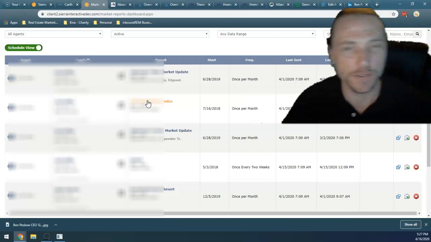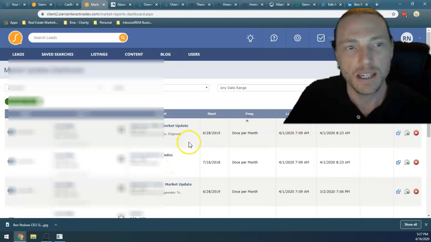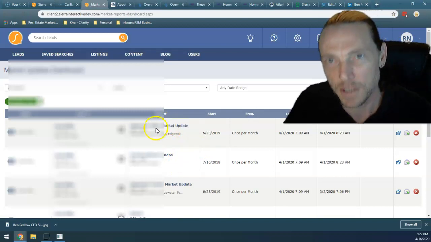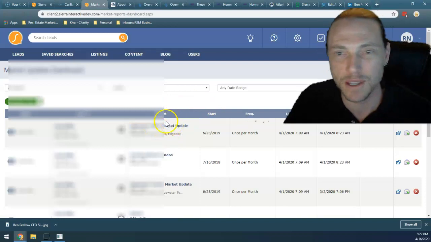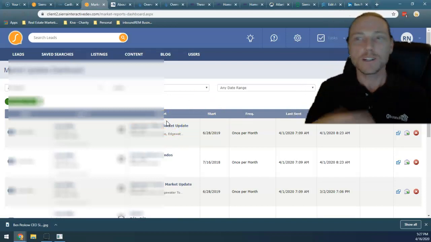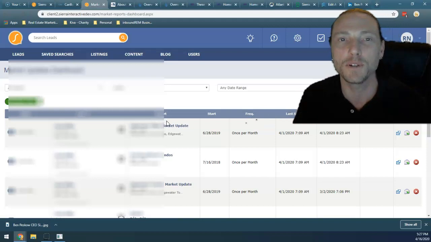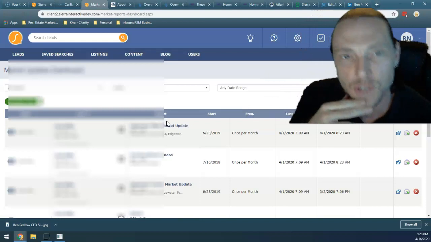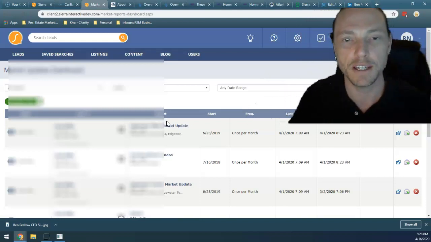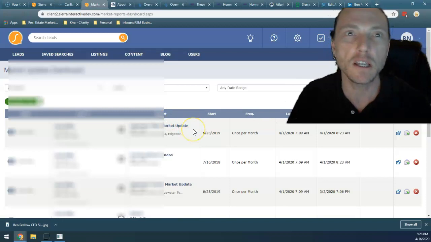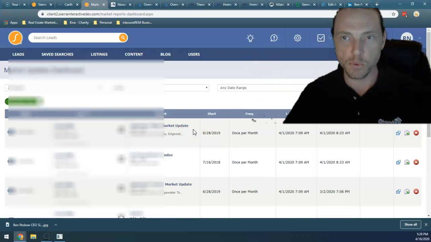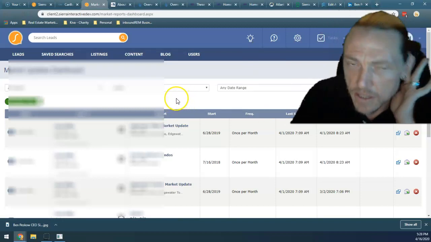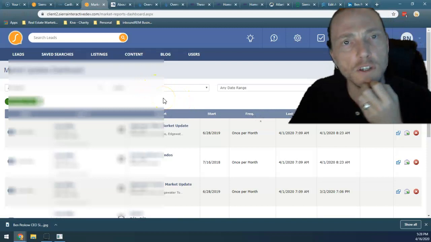It's a super cool feature of their IDX. Is it really going to get you that many views? No, because it's not a high quality experience. So many other systems are doing this, saying, oh, I send out custom updates. I don't know that I believe that if you sent these out 10,000 times you'd get even a single sale. But in terms of feeling like it's part of an overall branding message, oh God, yeah. To say that you and your team are on top of it, then these guys definitely have given you a tool.